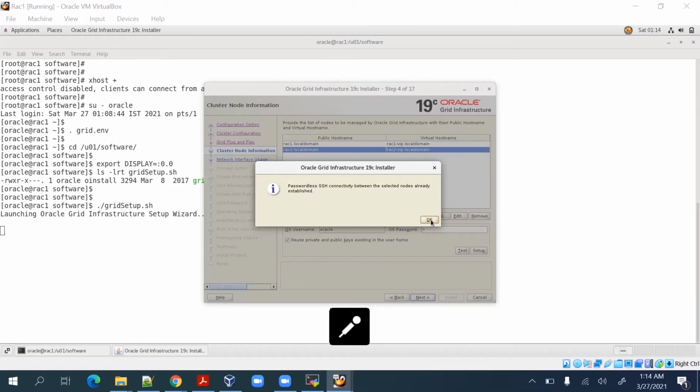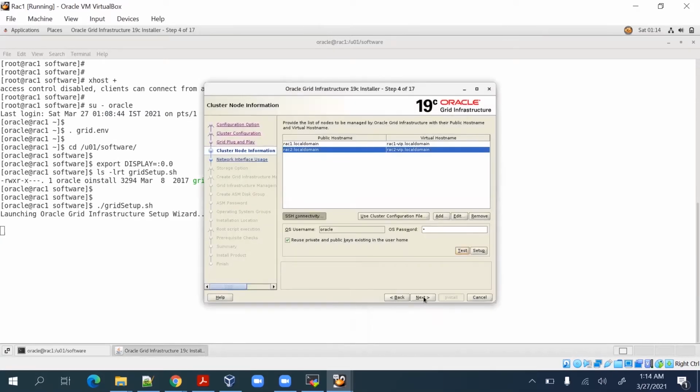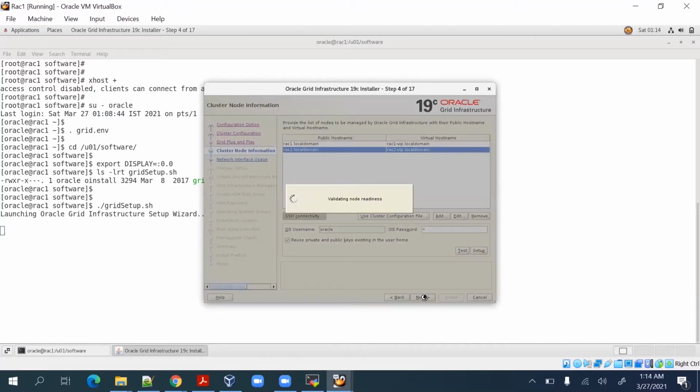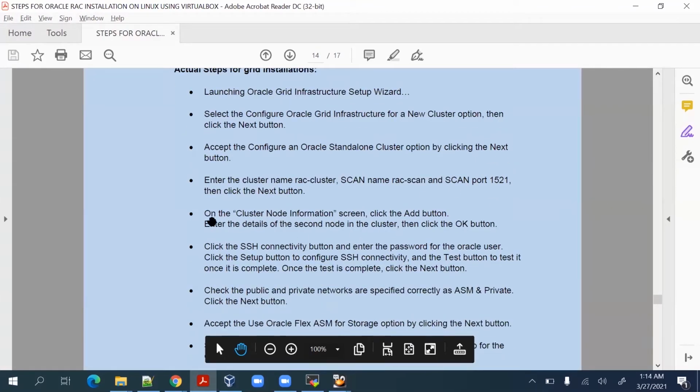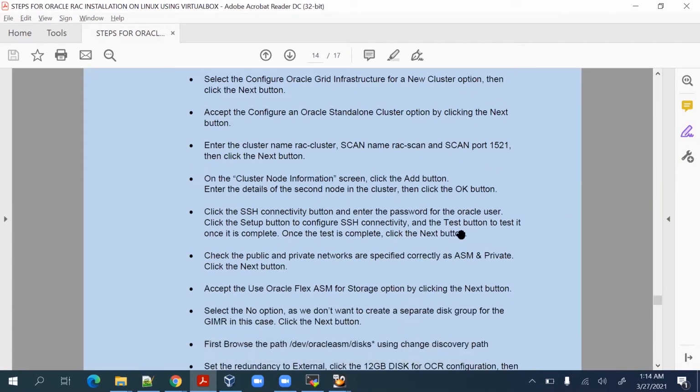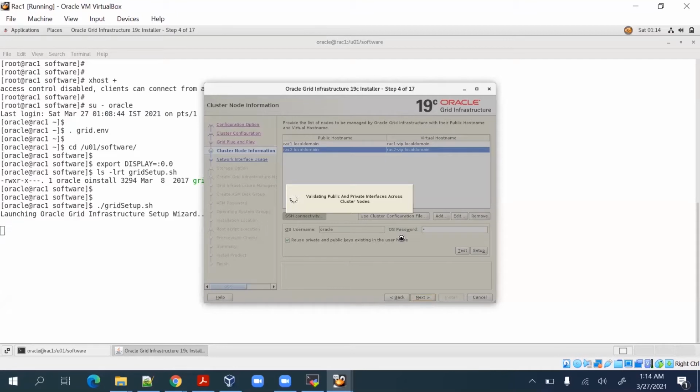So this is successfully completed. Click OK. Click on next. This is done. Check the public and private network on the specified cluster.